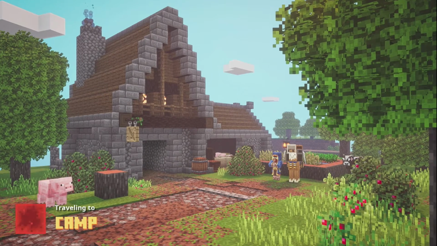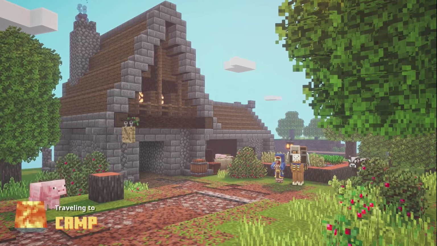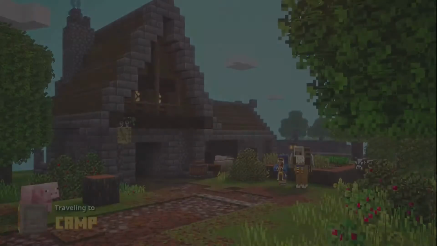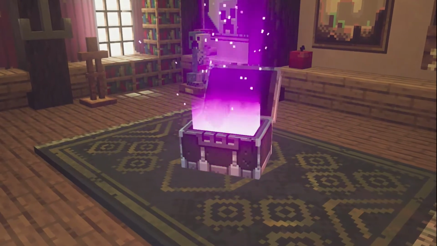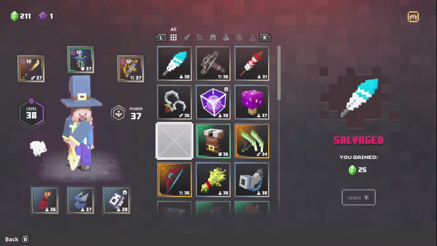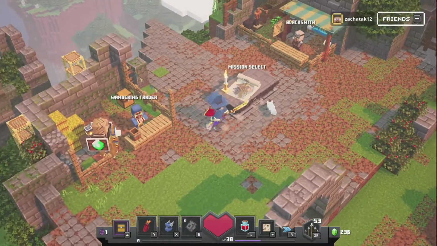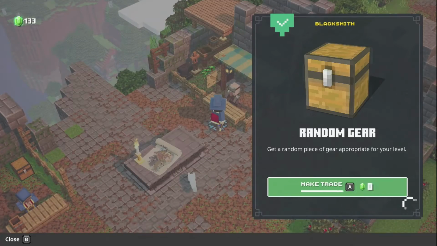Although I really want to figure out what that whole other item that was there was. I kind of just legitimately want to find out what it is. I don't even know if this one is more powerful or not. Since it is a piece of gear, I'm probably going to be trading with the blacksmith just to see what happens if I get it.